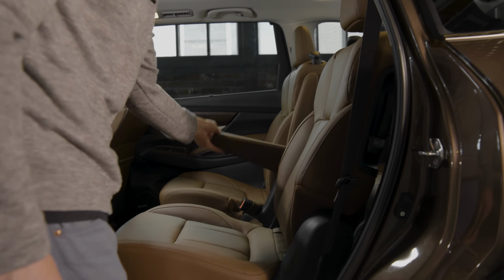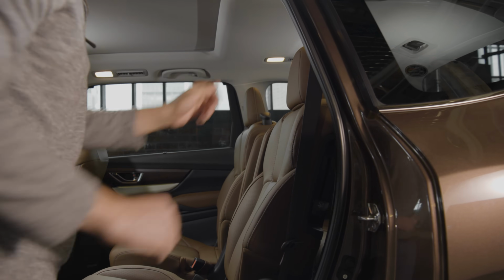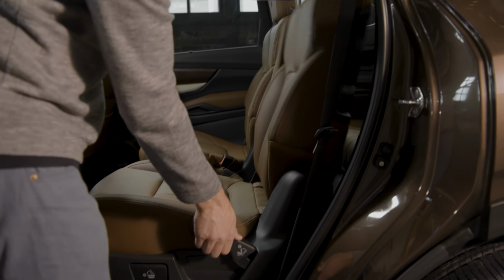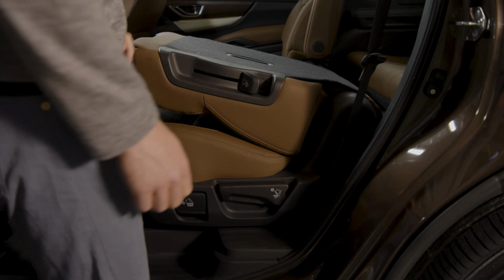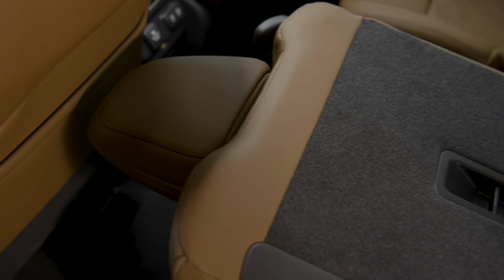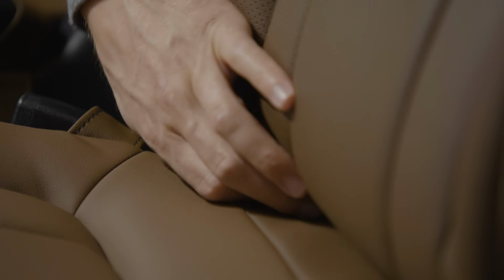You can fold the second row seats flat by first storing the armrest and seatbelt buckle, and then lowering the headrest. Tilt the seat back forward by pulling lever 1. Then pull lever 2 to unlock the seat back and fold the seat down. The child seat latches are located on the back of the seats, and anchor points are located on each of the outboard seats.